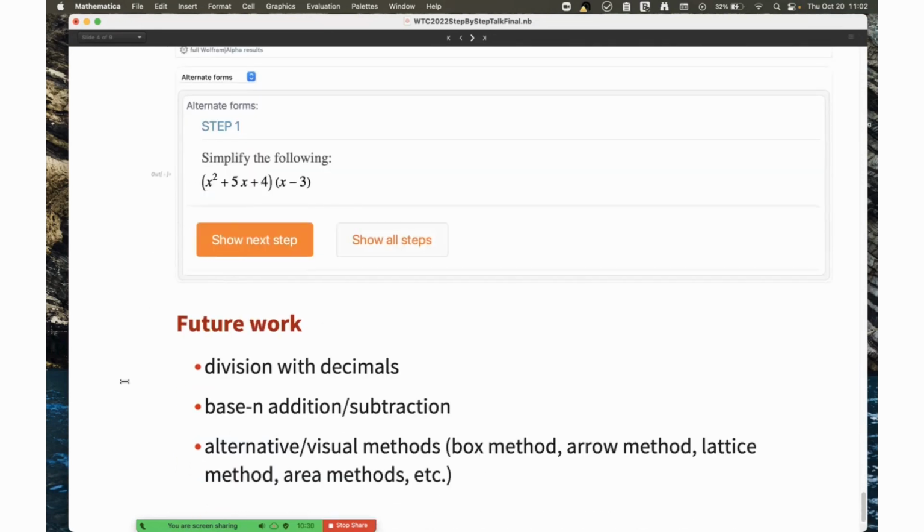So I showed you multiplication and subtraction, and we have addition with decimals. We're working on adding the support for division with decimals. We also are thinking about showing long arithmetic for bases other than base 10. And then something that I really enjoy working on are alternative methods for long arithmetic, or various types of mathematical procedures, things that may have visualizations or different arrangements of that written method. There's some room for interpretation when it comes to the standard algorithm geographically based on different teachers. So working to expand our content to match those things too.